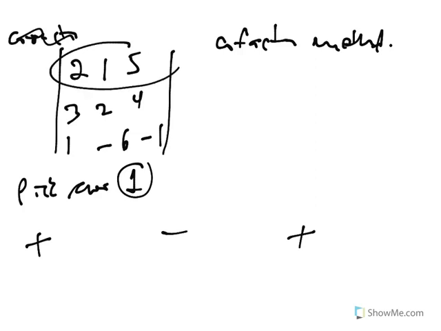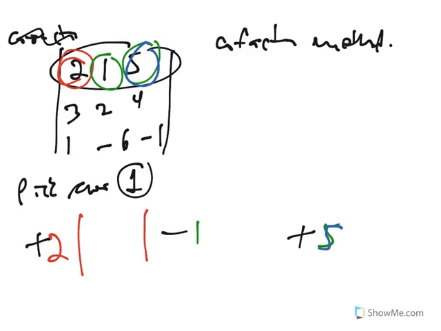Fill in the numbers. We're going to take this row. We take the very first number in that row, and you write it down here. You could put the second number over here. You could put the third number over there. Now, next to each of these numbers, we're going to put a two-by-two determinant. What four numbers go in there? For the one with the 2, you imagine if I crossed off the entire column and row that the 2 was in, the numbers left would be 2, 4, negative 6, negative 1.